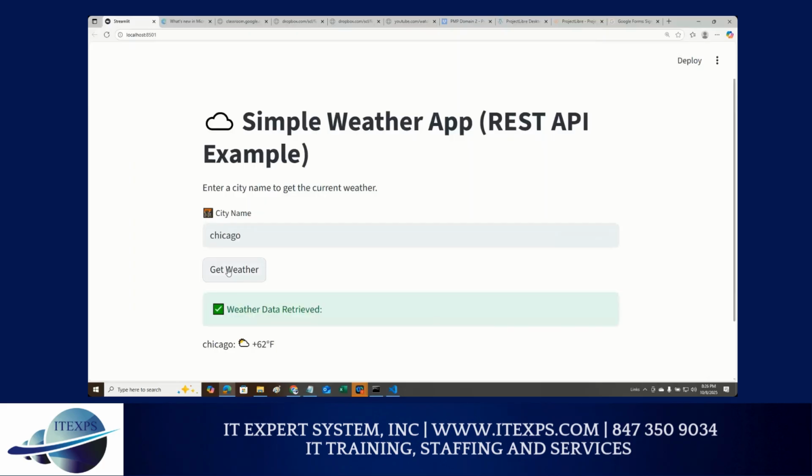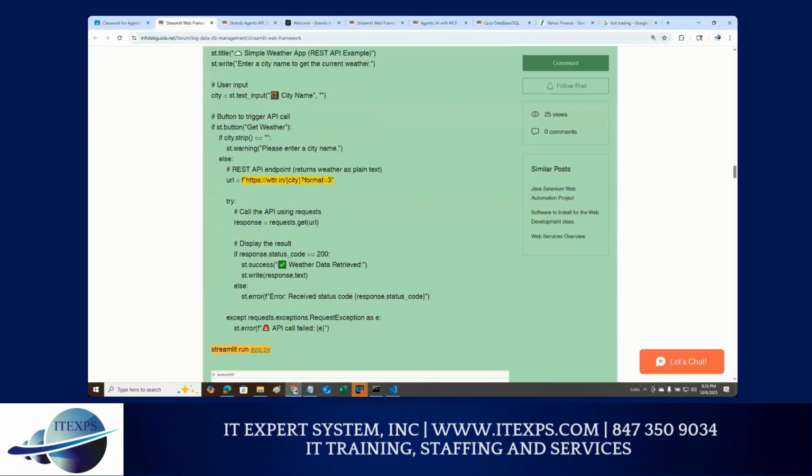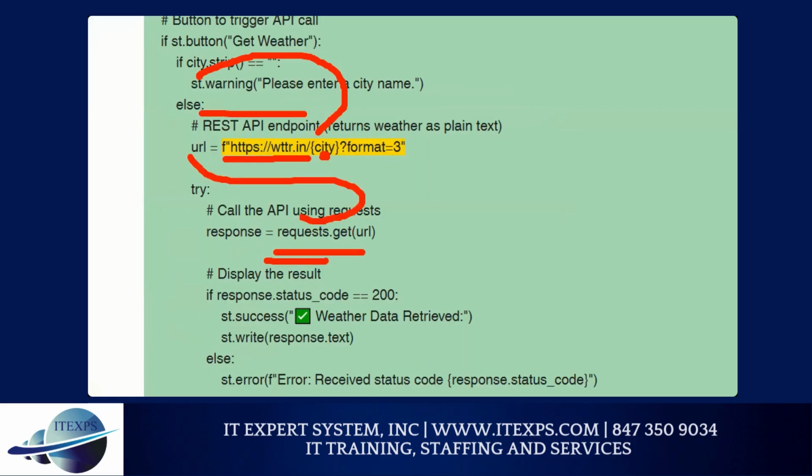Pretty easy. Now, in this example, we are not using any OpenAI. We are purely using a simple web service. We are calling a REST service and passing it the city. Whatever city you enter, we pass it here, and based on whatever response we get, we generate and display it. But now I want to do a similar thing, rather than calling a weather service, we want to use OpenAI and create a chatbot.